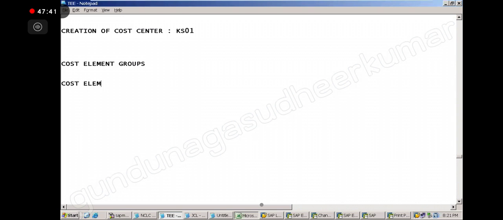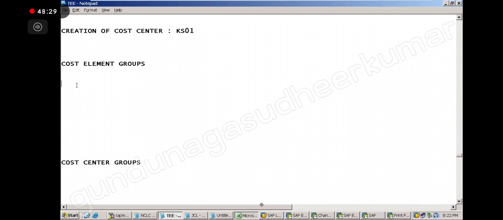Okay, we need to understand this. What is a cost element group and a cost center group? We need to understand.